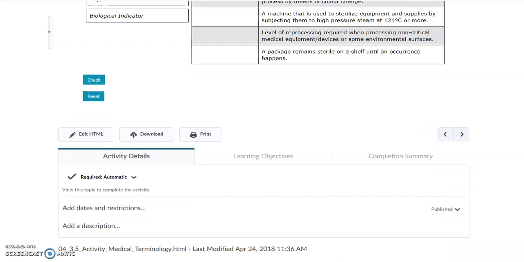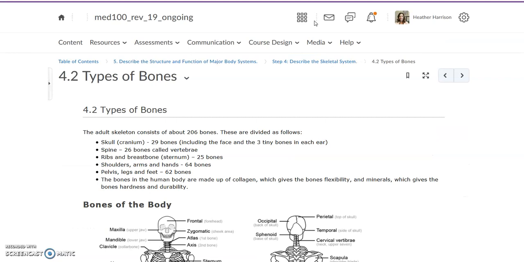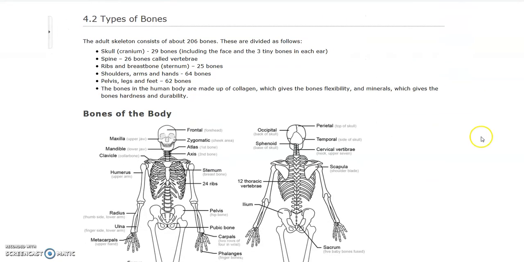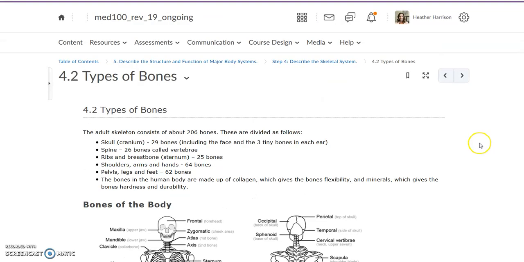Students are also introduced to basic anatomy. We don't go into physiology, just keep it to anatomy. An example here would be the skeletal system. This is an excerpt from a page on the types of bones. Some of the activities that we get the students to do for anatomy would be a drag and drop activity.